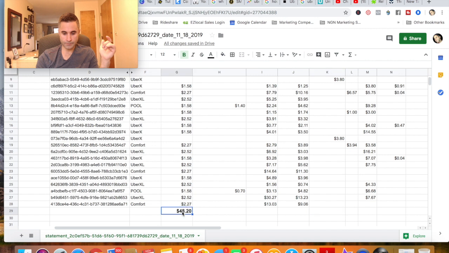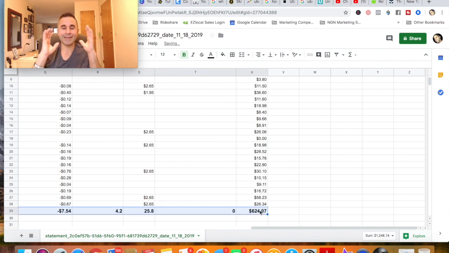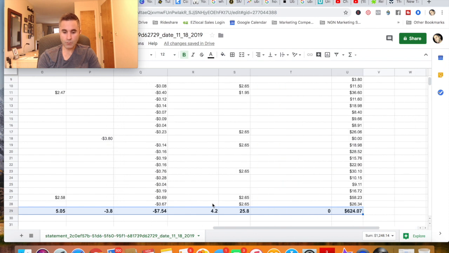So what I'm going to do, I'm going to take this and see this little box here. I'm going to grab it, one click it, and then you want to drag all the way over. And what this will do, it'll copy the same function, right? It's not going to give you the same numbers as you can see all the way across, but it copies the same function. So it'll give you that total sum of each column down here in the bottom. Really love that.